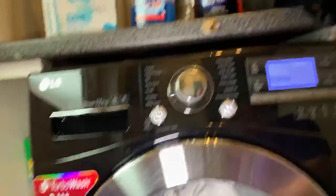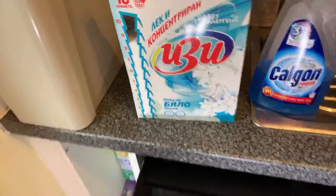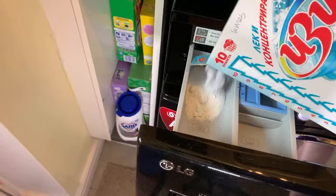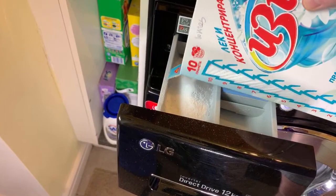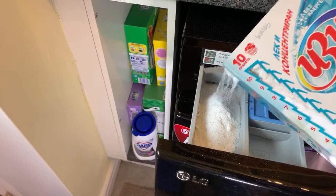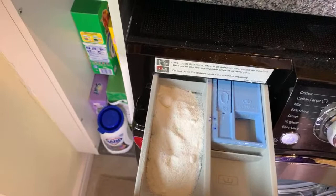And oh yeah, we need to put the powder in. So let's open the drawer. Let's put in powder. It's very, very fine.